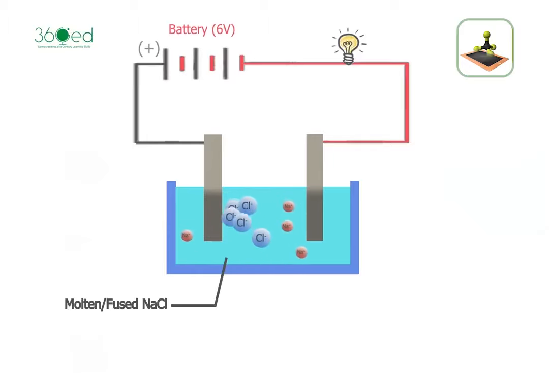The electrode which is connected to the positive terminal of the battery will become anode, and the electrode which is connected to the negative terminal of the battery will be called cathode.